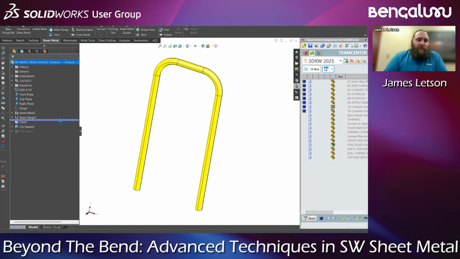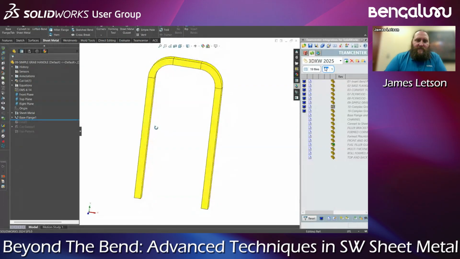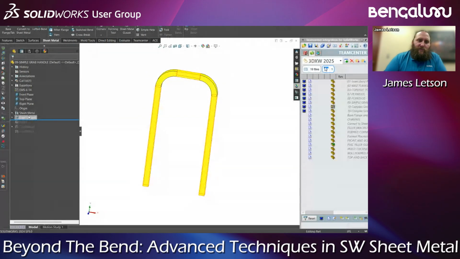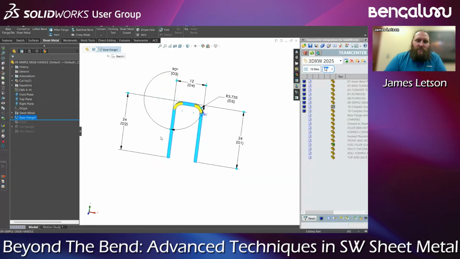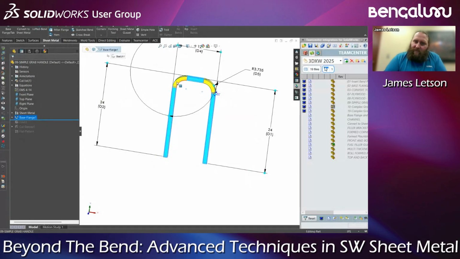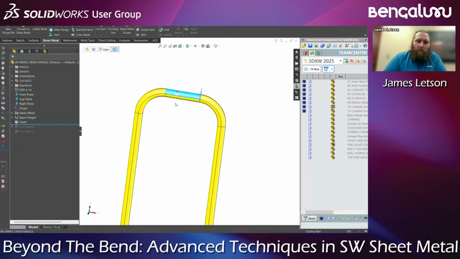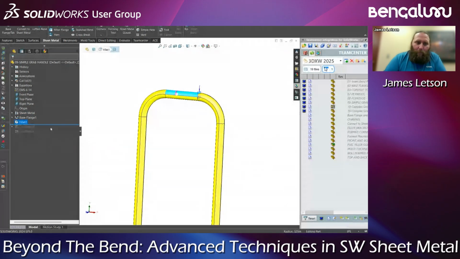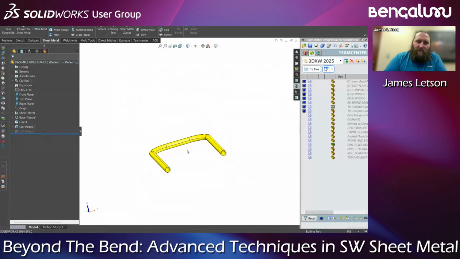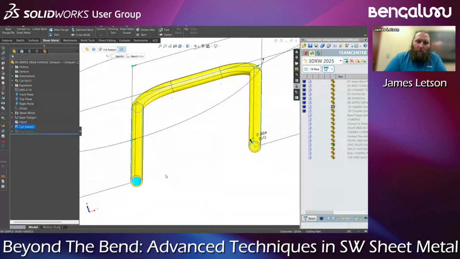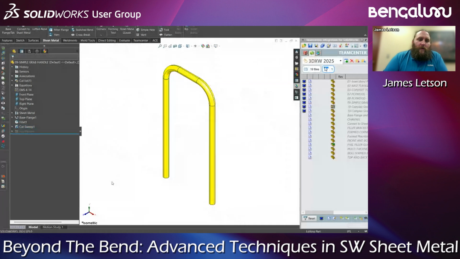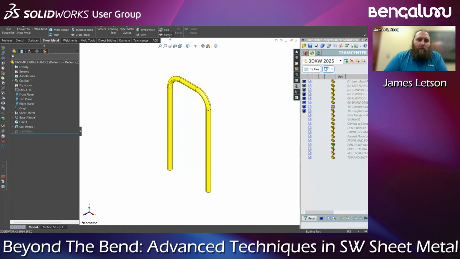So the way this part was created is that it was originally created with sheet metal features. You can see I have a base flange. It was just a thin feature sketch that I extruded, and then I created fillets to make it look round like a pipe would be. And then, of course, I created the sweep feature to go through because pipe is hollow, right? But like I said, this allows me to create a flat pattern.